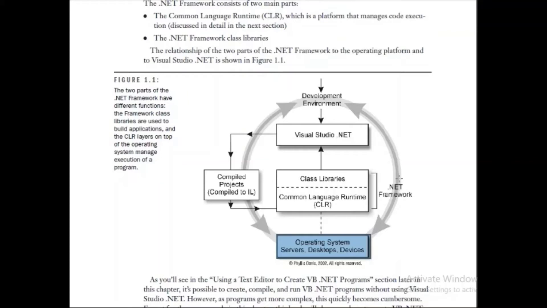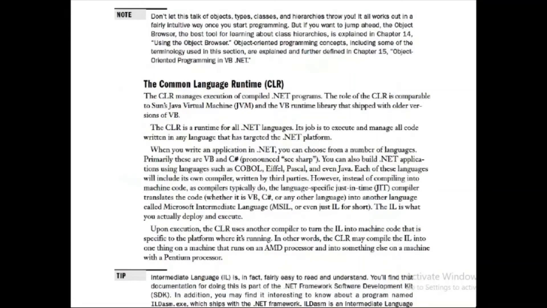This framework basically has an IDE, class libraries, compiled projects, and Common Language Runtime. The Common Language Runtime manages the execution of compiled .NET programs. Since .NET supports so many languages and libraries, each type of language needs a different compiler. However, the purpose of the Common Language Runtime is similar to that of the Virtual Machine in Java and VB Runtime, in that all .NET languages are compiled by the CLR at runtime. Its job is to execute and manage all code written in any language on the .NET platform.